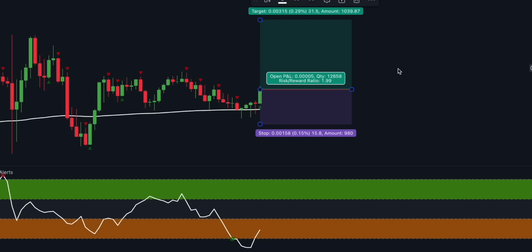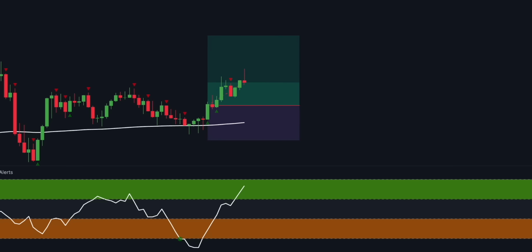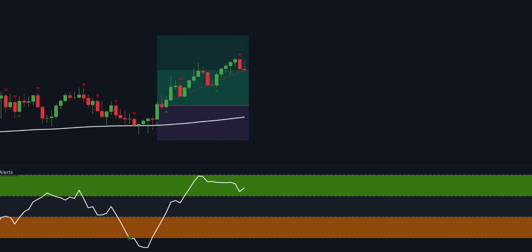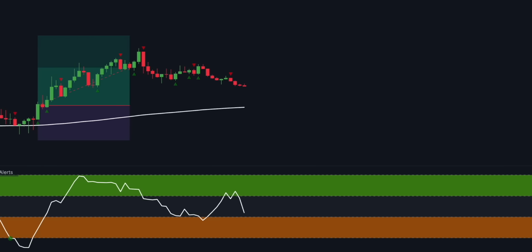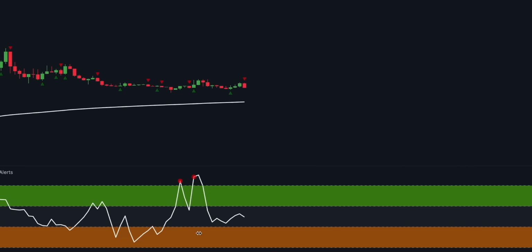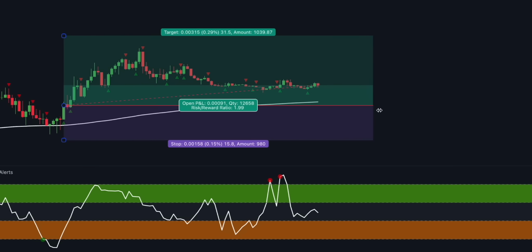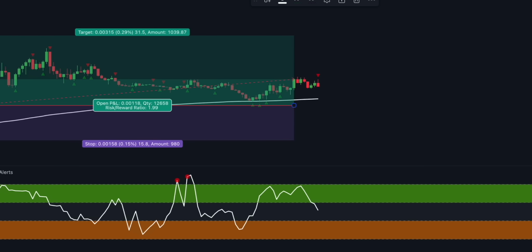As for risk management, target 1:2 or 1:3 risk-reward ratio. Adjust the stop loss to break even once the price has gone in your favor. This will secure the trade. If you want to increase the win ratio of this strategy even more, you can enter a long trade at the retracement of the price to the EMA. This way you'll get an even better price.